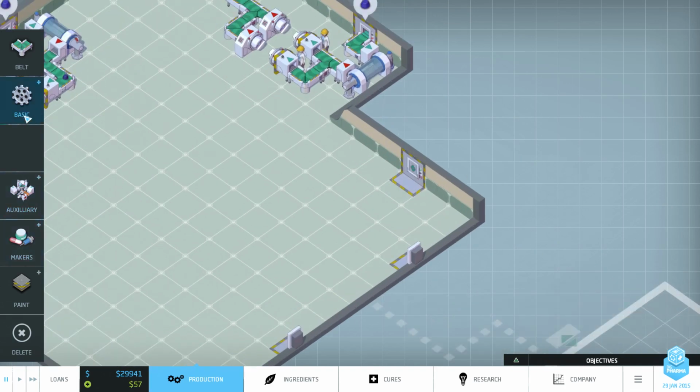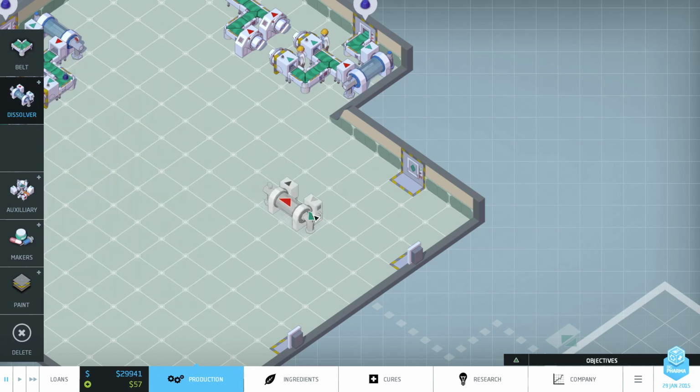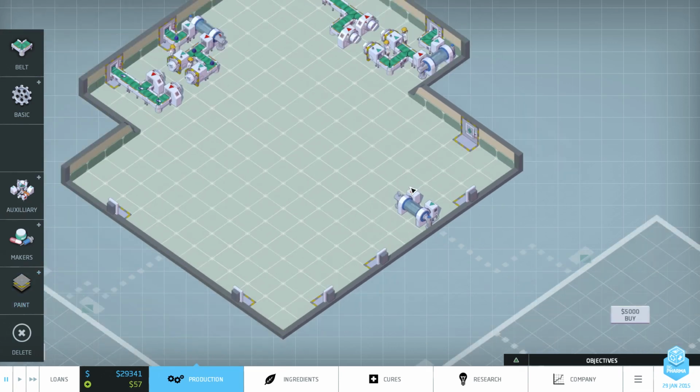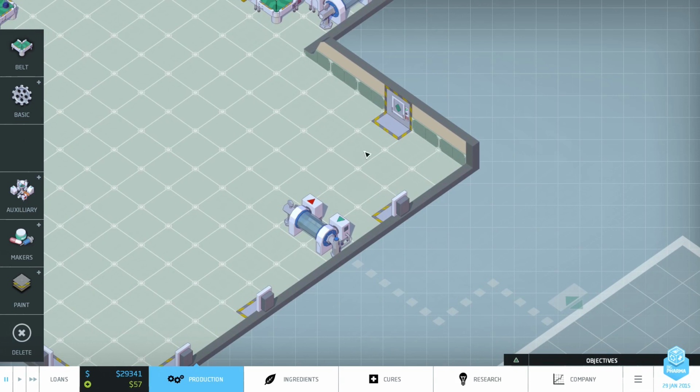Right. So now, what are we going to do? We're going to have exactly the same thing. So all we want is a dissolver. Oh, and I'll just show you this, because it's worth knowing about. Now, how are we going to bring this one in? I think we're going to bring this one over here, probably about there would be a good plan. Once you put them down, you can actually move these things around. Instead of demolishing them and getting half the money back, you can move them around and store them in the corner and use them later. But we'll get to that later. For now, let's get some more production lines set up.